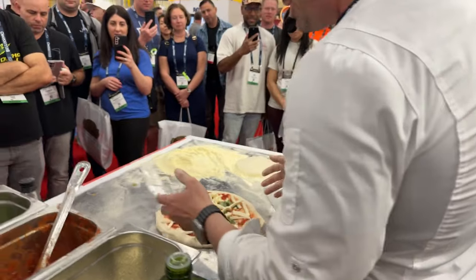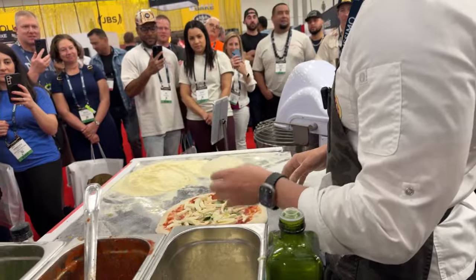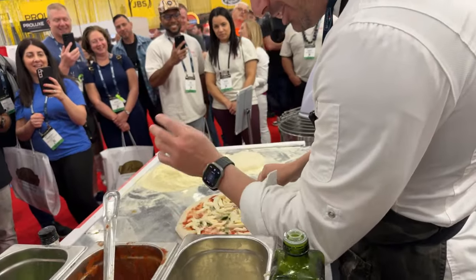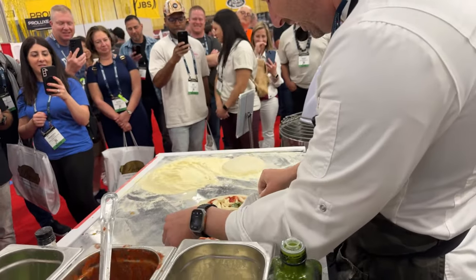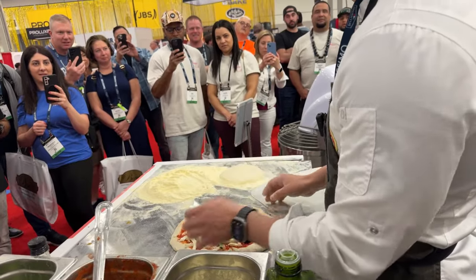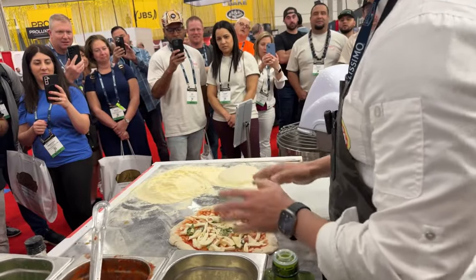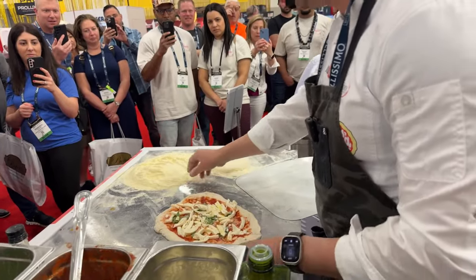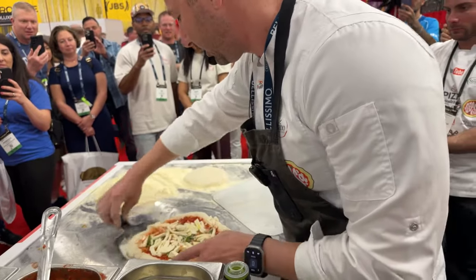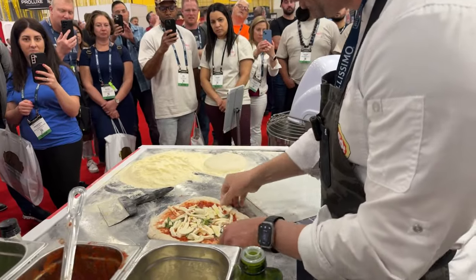So this is the moment where you need to be secure. It's the pizza that needs to be scared of you. Not the opposite. So pinch, look, pay attention to this step. Pinch and turn it. So this way we make sure it's not sticky and you are not scared. Pinch and turn it. I'm sure this part here is a little bit sticky. So what you do, flour right there, with the spatula, you go under. That's it. Now flour, then one shot, don't be scared.